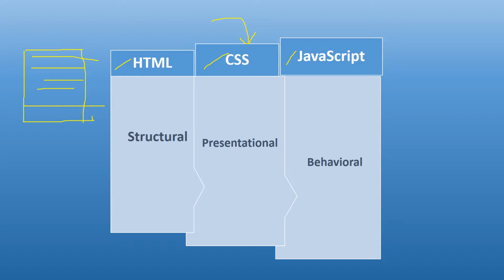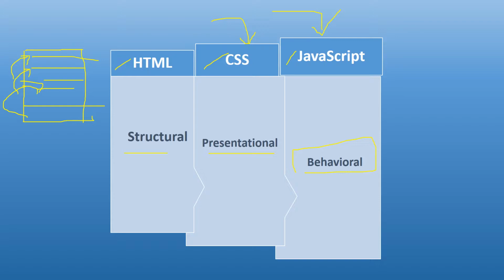After you've made it beautiful, you want to give it some activities, right? Some functionalities, so that when you hover your mouse over something, it does something, or if you press this, it does that. Or let's say you want to save something, you need some programming languages and so on. So the behavior of websites is mainly JavaScript, as you can see here. I've already written it down. It's called behavioral. CSS is presentational, and HTML is structural. So you understand the structures of the systems.